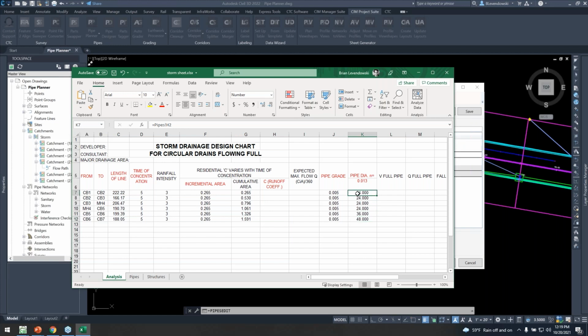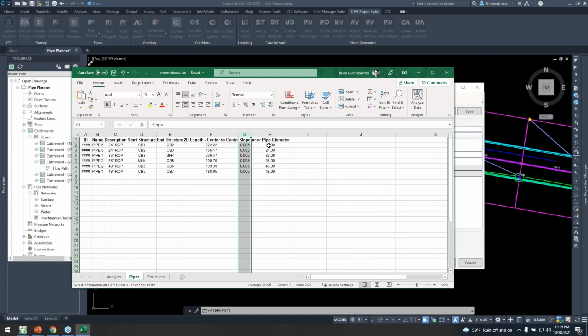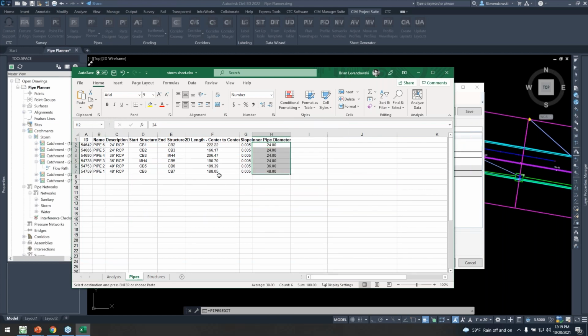36. Now, this is kind of what I like to do, is to make my changes here, be very deliberate about it, and drop those values right here. And now I know I've changed those, they're updated. Now you could use some formulas to have it update however you want.